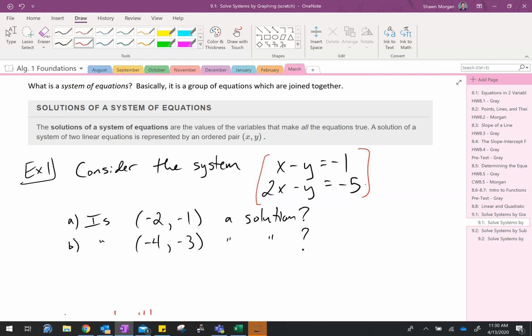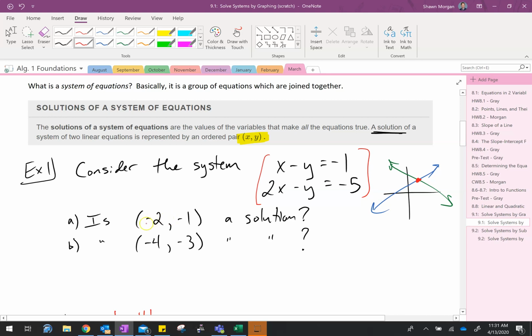And if we graph them out, they will very likely look something like this, where you've got one line going this way, and you've got another line going this way. The notion of the solution to a system of equations is we're looking for the ordered pair, or ordered pairs, since other systems might have more than one point. You're looking for the point of intersection. We're looking for that point right there.